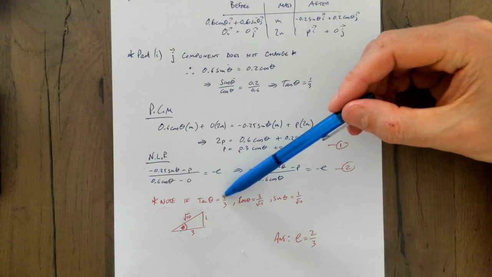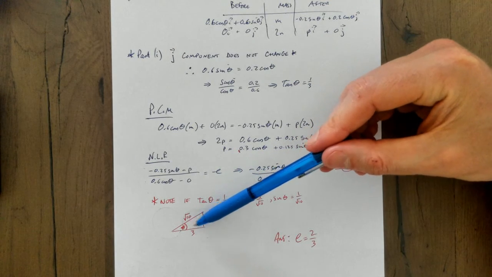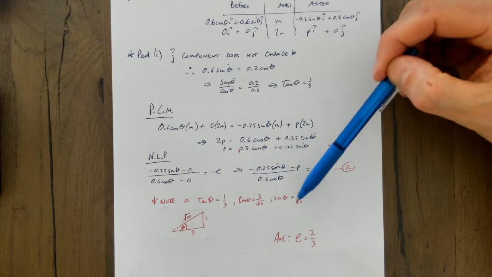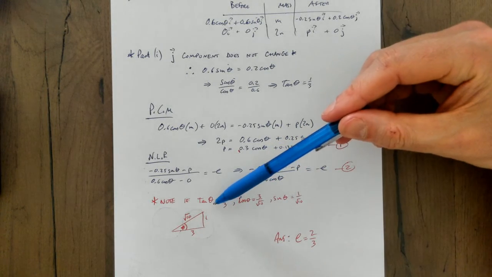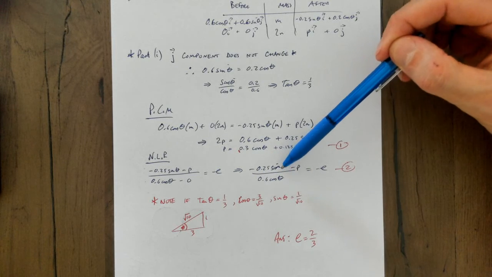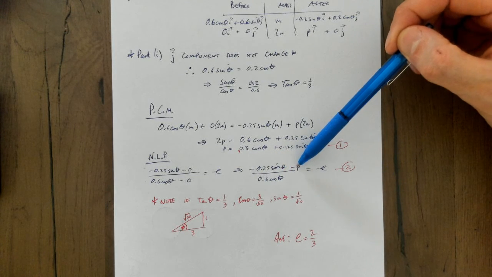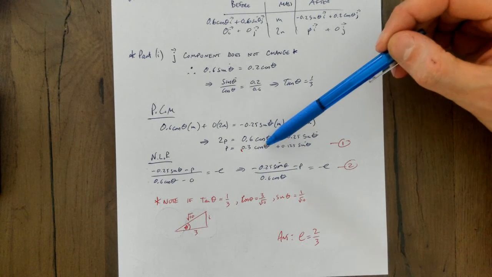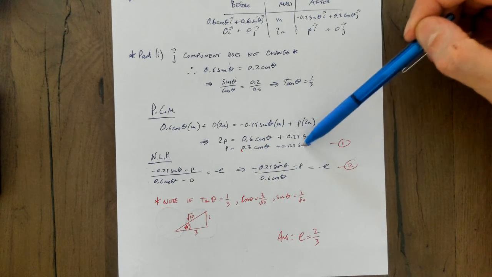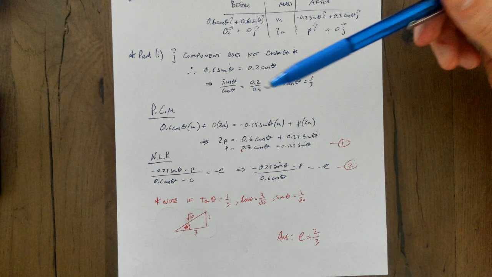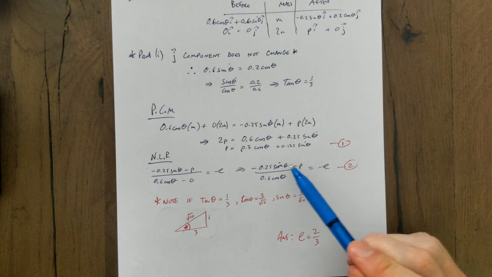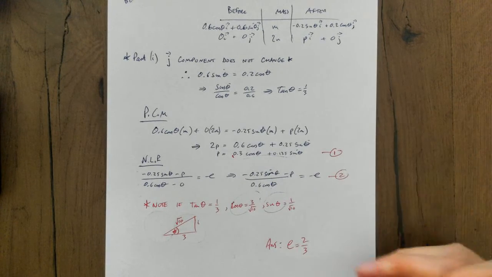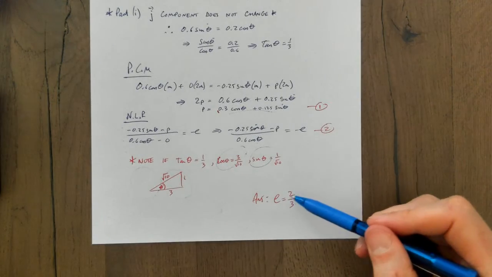So if tan of theta is a third, that means I can construct this triangle. Cos of theta is adjacent over hypotenuse, 3 over root 10. Sine of theta is 1 over root 10, okay? So I can sub them in. I know that P is equal to this from my principle of conservation of momentum, and that involves theta as well, so we can sub them all in. So there, the only unknown I have is E. So if I sub in the information here, here, here, I get a value of E. You should get E is equal to 2/3, okay?